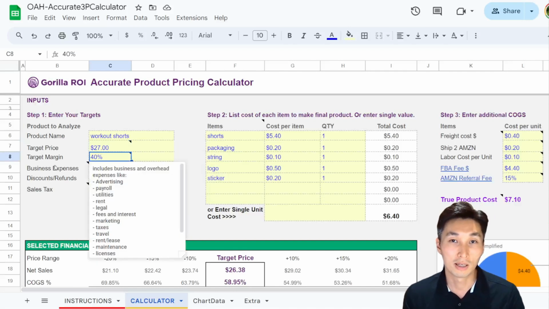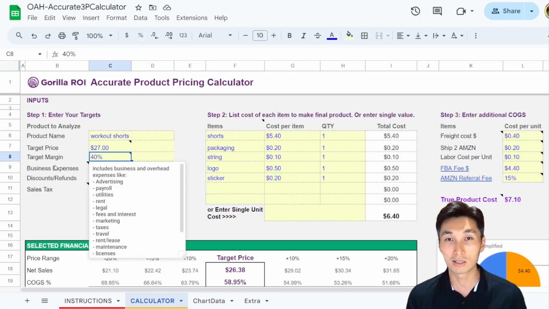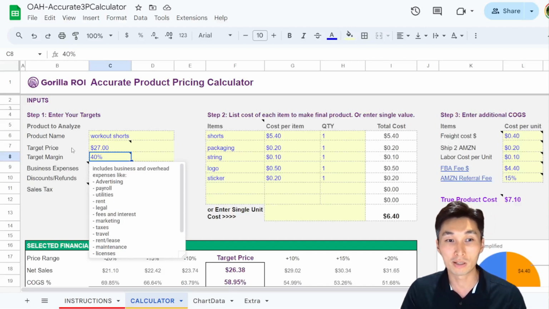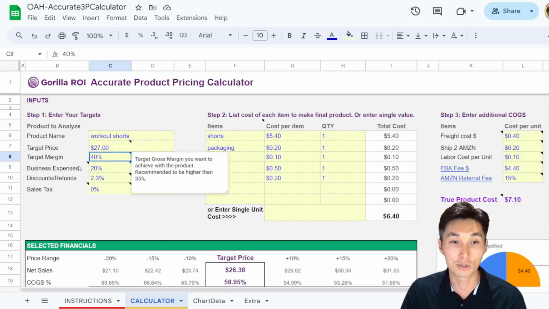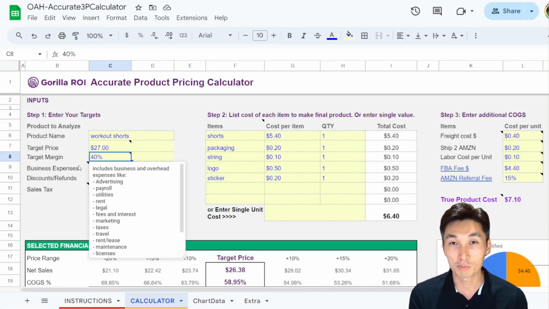So I'm not trying to do this in reverse. I'm actually trying to set my expectations up front and tell the calculator, I want 40% margin. What are the inputs required? What is the price required? What is the COGS required in order to achieve this at a $27 price point? Okay, so it's a bit different to say getting all your cost first, then figuring out what your sales price and determining what your margins are going to be. I'm going in with the expectation that I want a certain margin.